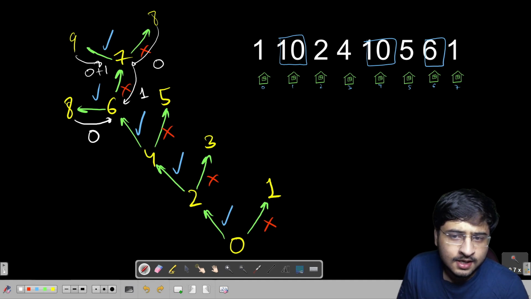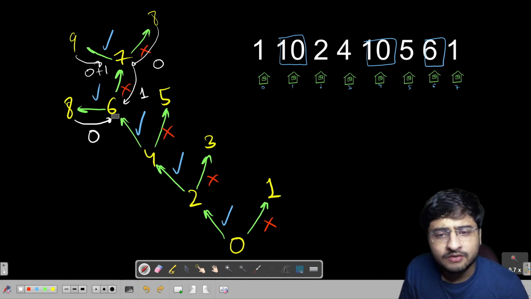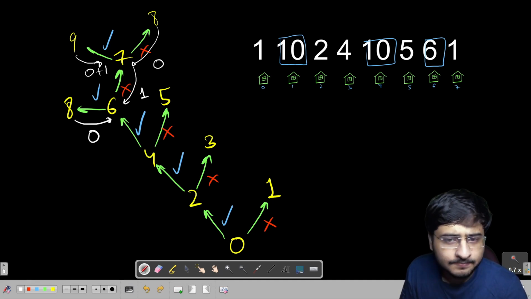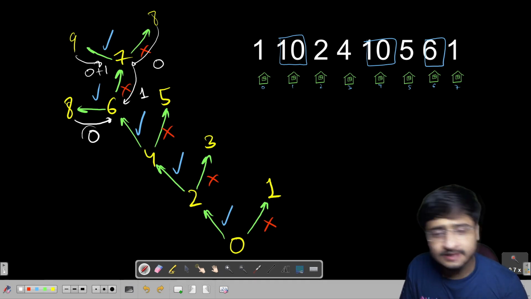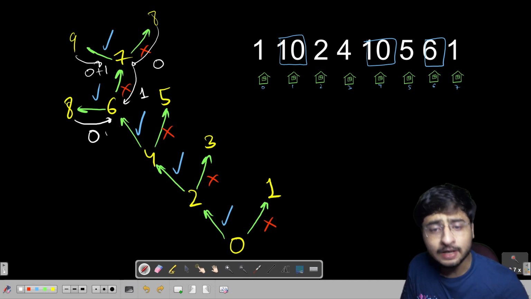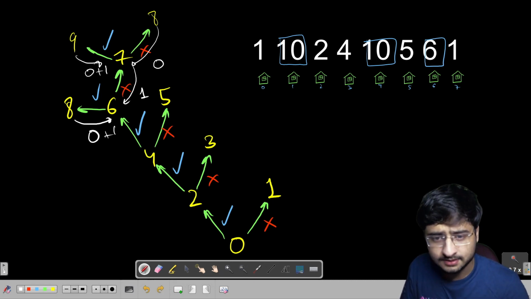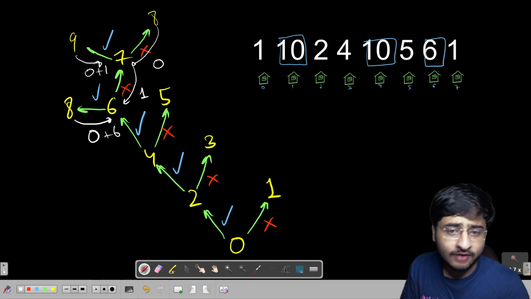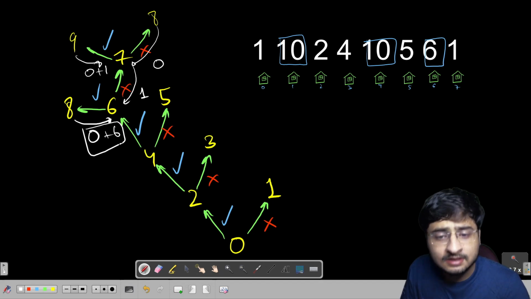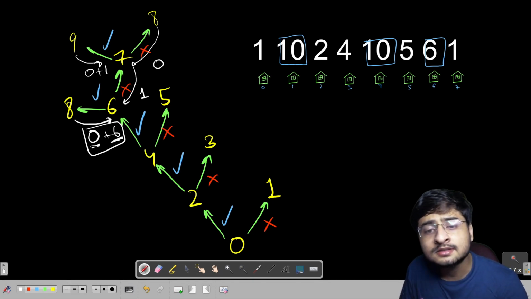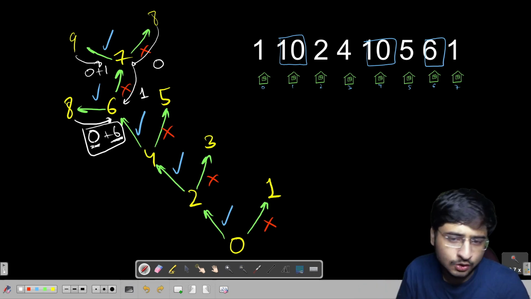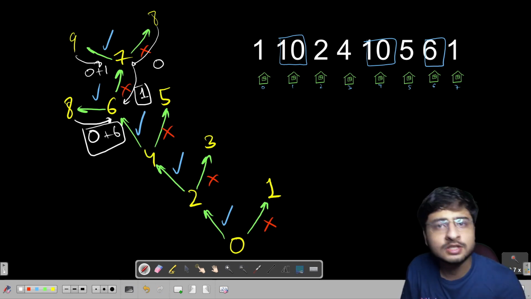Look carefully, this 6 we are standing on. If we are standing on 6, can I simply say that if I rob house number 6, this is the thing I can get from house number 8 plus what is the cost of house number 6? It is 6. But if I do not rob house number 6, the best I can do from the future is 1. If I rob house number 6, I am robbing 6 and this is the future, what the future houses can do. And if I do not rob 6, this is simply the future itself, right?